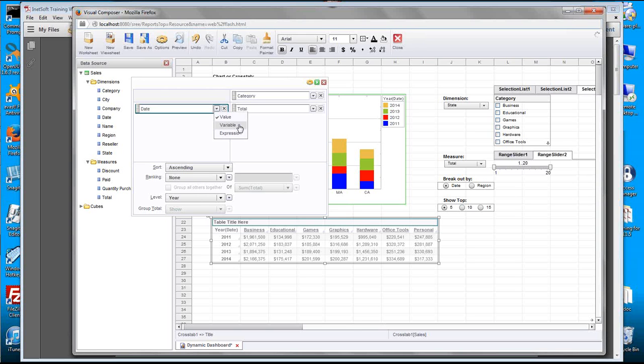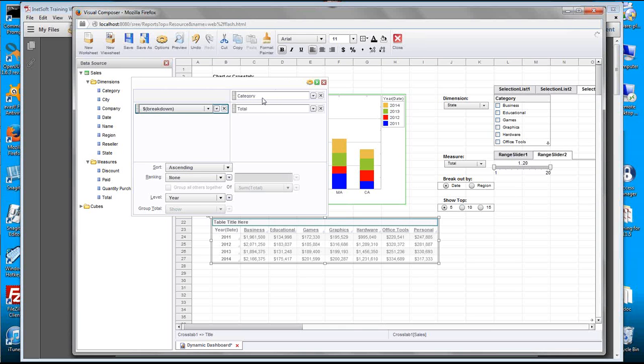Variable is what you select when you want to use an input control to dynamically control that property. And then you just choose the particular variable, the particular input control that you want to modify that property. Right? So in this case, it's the row header. It's the field that's displayed as the row headers. And I'm saying here that I want to use the breakdown input component. That's this one, this radio button. Breakdown is the name of that component. I want to use that component to determine what field goes on the row header.